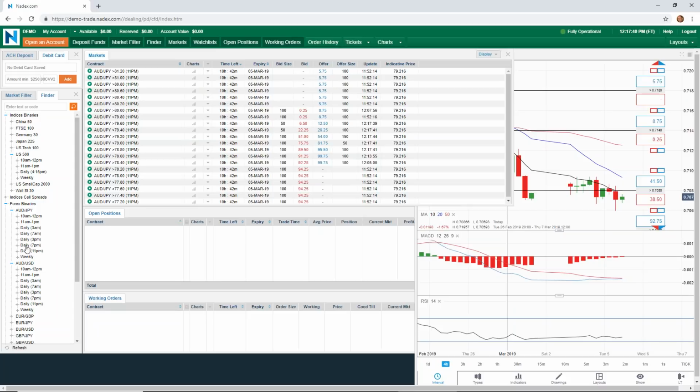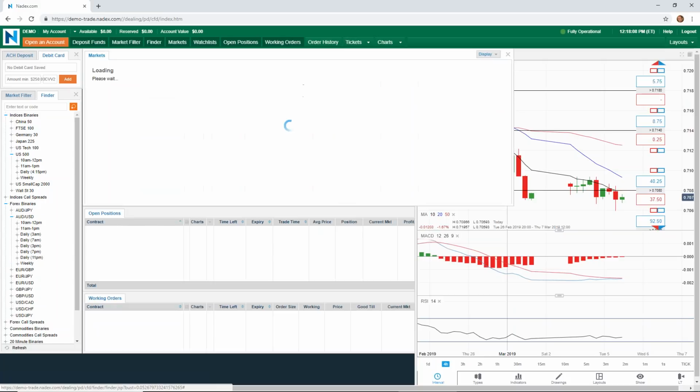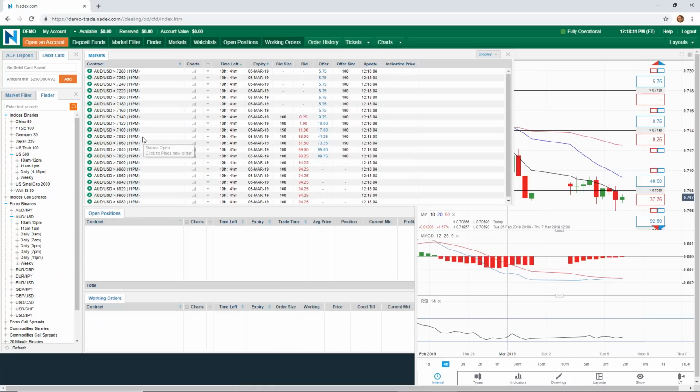Let's see, we've got 10 hours on this one. Let's see if we can take a look at this one, 78.80. That would be fairly reasonable. Let's see, 78, or actually 77.80. I'm sorry, I'm on the wrong one. Come on, Toby, I'm on the wrong one. Let's see, daily. Okay, so 70.80. This one's pretty close to the price action right here.